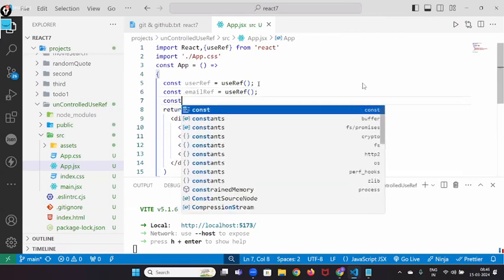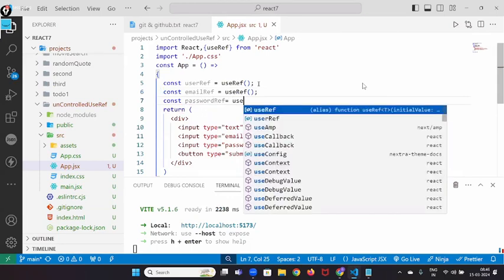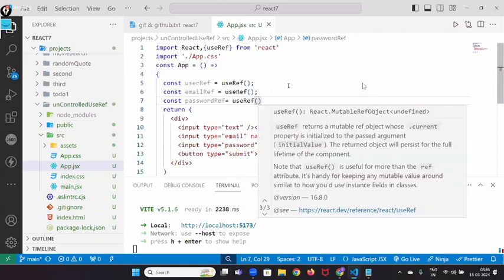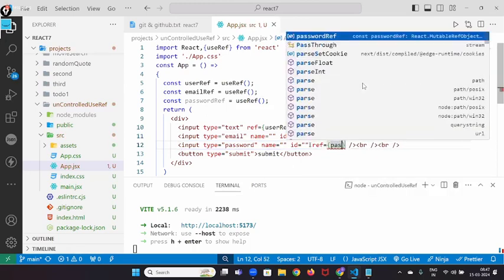Now, const password ref equals to use ref. And here, each and every element can have something called ref equals to user ref, ref equals to email ref, ref equals to password ref.